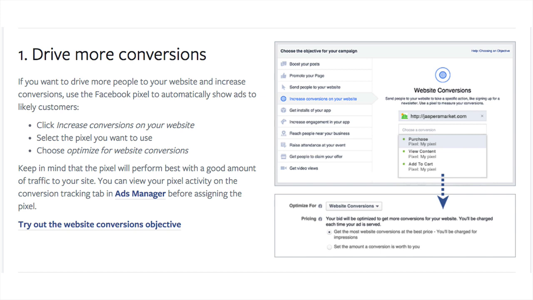And you kind of phase up from view content, and phase 2 is add to cart, and phase 3, where your main goal is to optimize for purchases. But you really need at least 25 or so purchases previously for this to start really working on the purchase level.